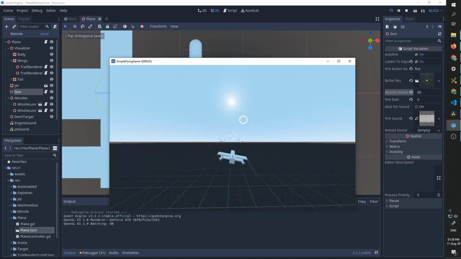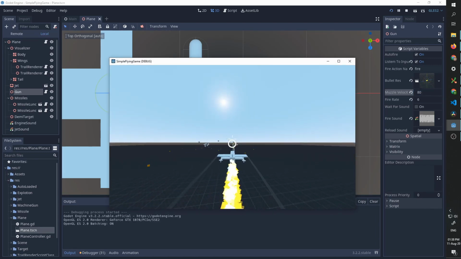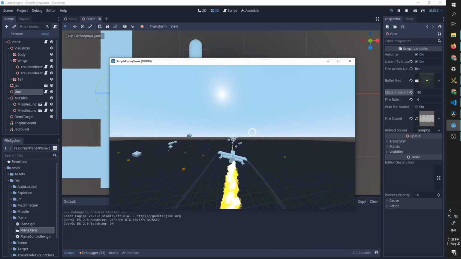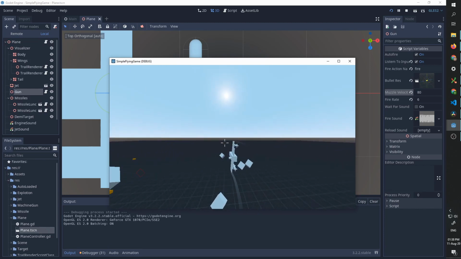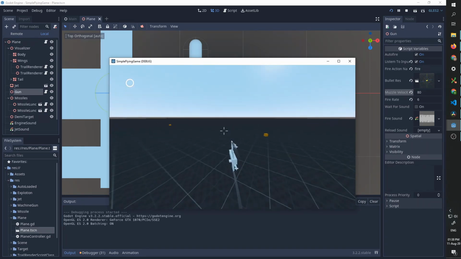And now if we play, we can see that our bullets are flying at an appropriate speed and the game is working fully.